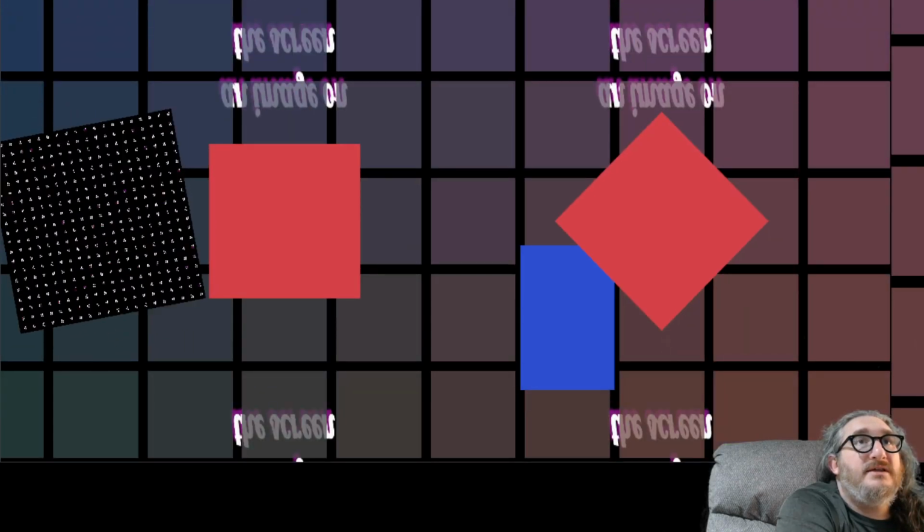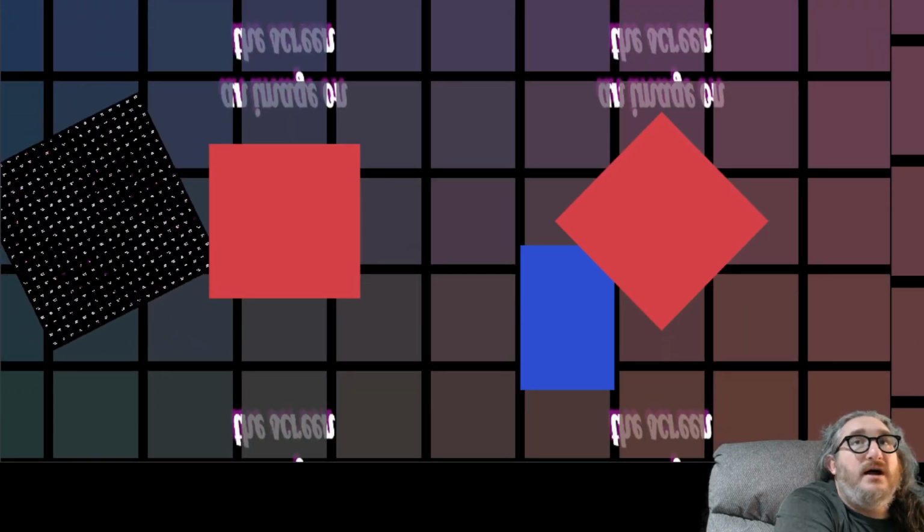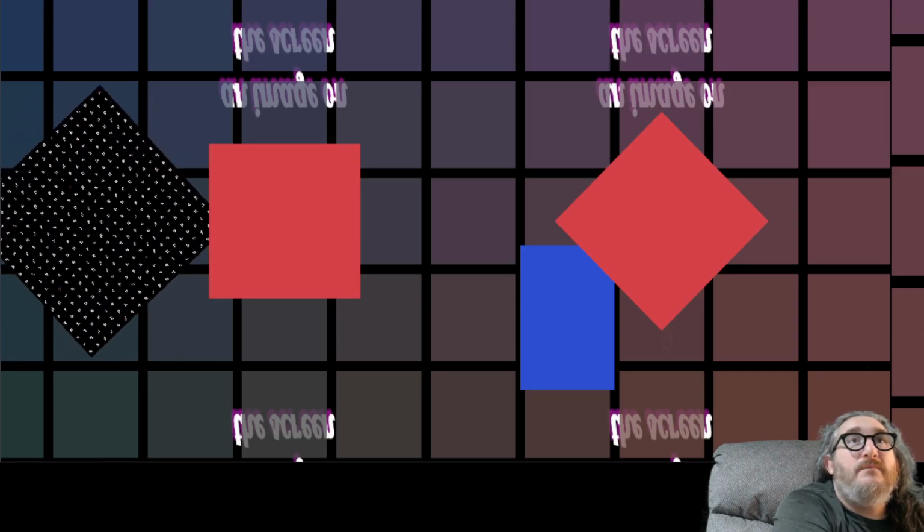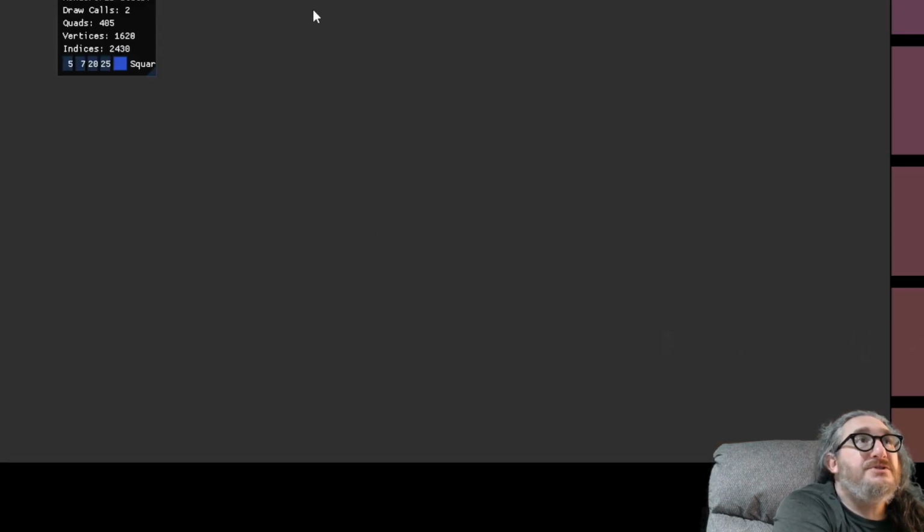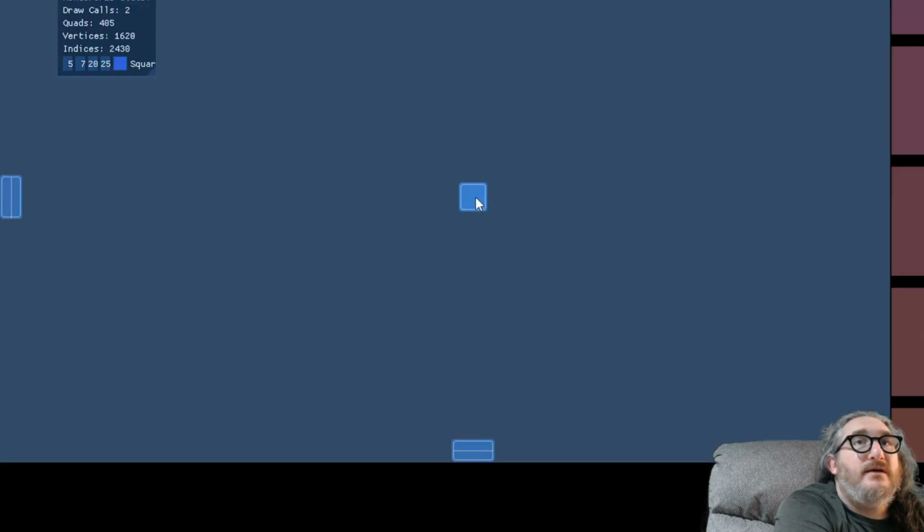Okay, so now you can see we have this rotating grid of something or other, and this is our texture here. It is backwards and has some issues, but oh, I see. Okay, weird.